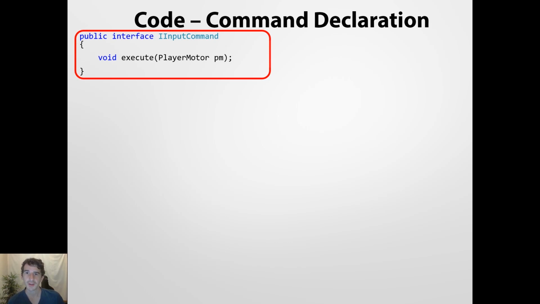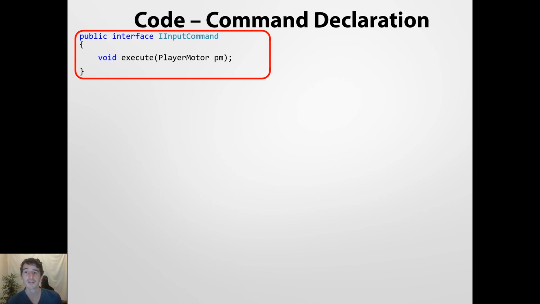Now let's have a look at how you can do this in code. First of all, we're going to create an interface. And if you're not familiar with interfaces, you really should look at them. They are important for this design pattern. And in theory, you can implement it without interfaces, but it's way cleaner if you use interfaces. So please look it up if you don't know what that is.